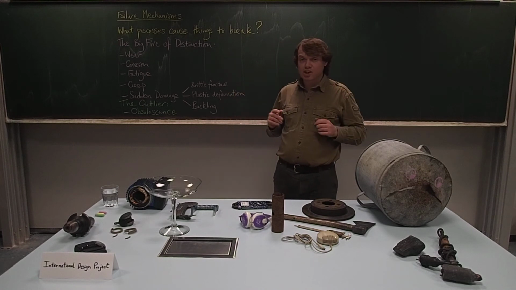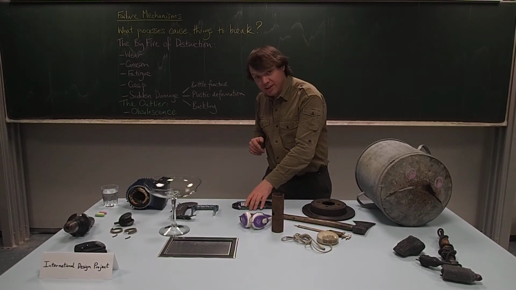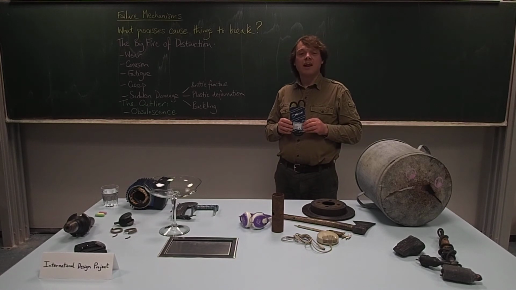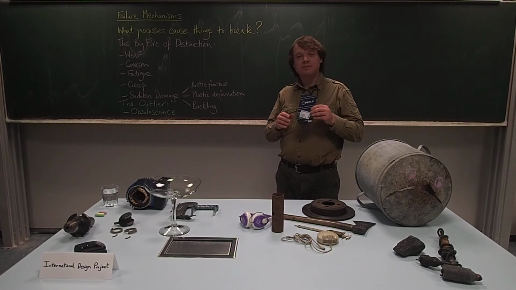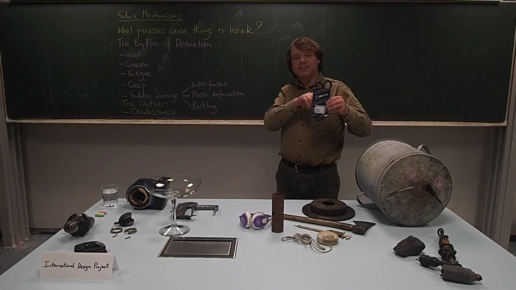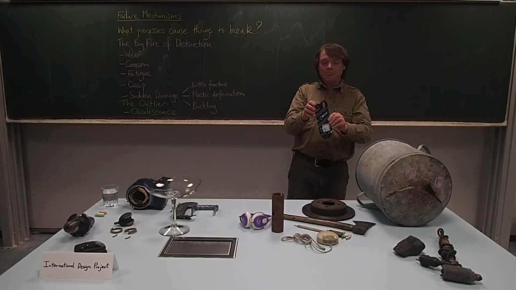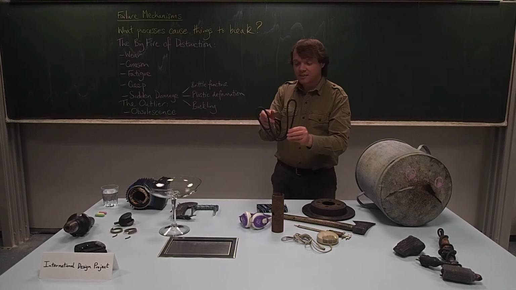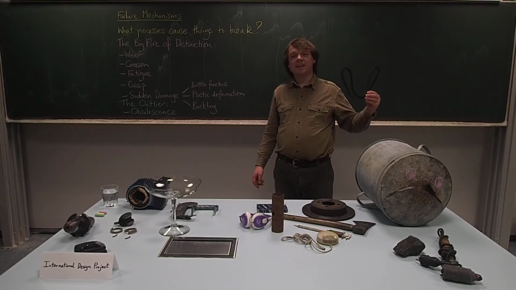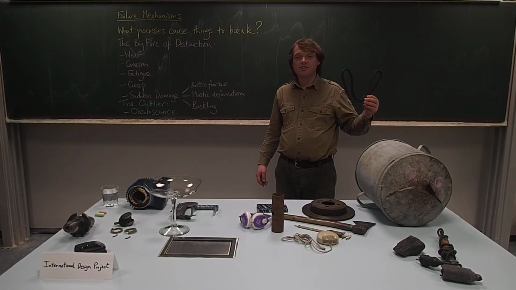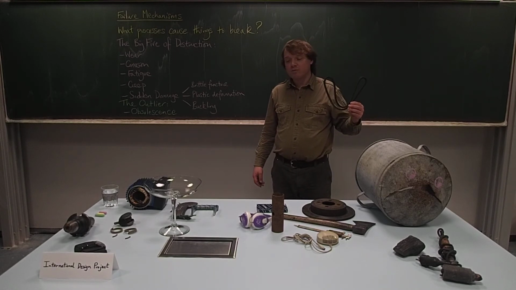I couldn't bring a bookshelf along today, but I could bring an example of relaxation. This here is a car fan belt, and you can see it's folded up in this package, even though in its default state it would be a circle. And if I take it out of the package, it stays more or less in that shape because the material has relaxed and taken up the new shape. In this case, it wouldn't be harmful.